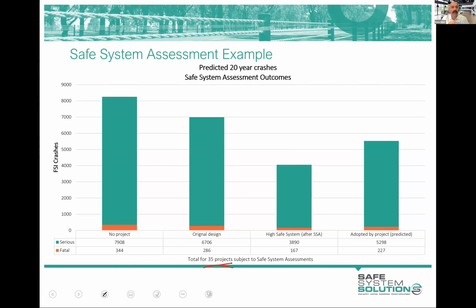So let me walk you through this. What the evaluators, or the researchers, did was they used a crash prediction model. That basically takes a heap of variables that they can put into it, and uses the best research from around the world to then predict how many crashes an area would have, based on the volumes, speeds, and the presence of all the different infrastructure and different bits and pieces.